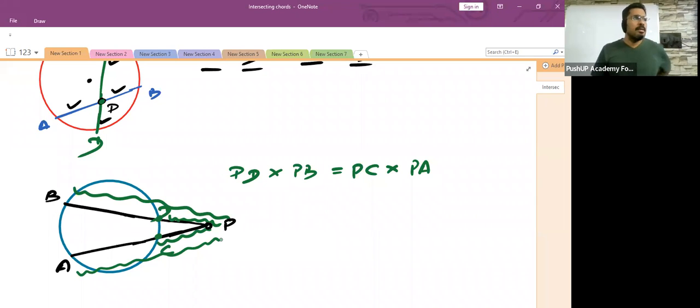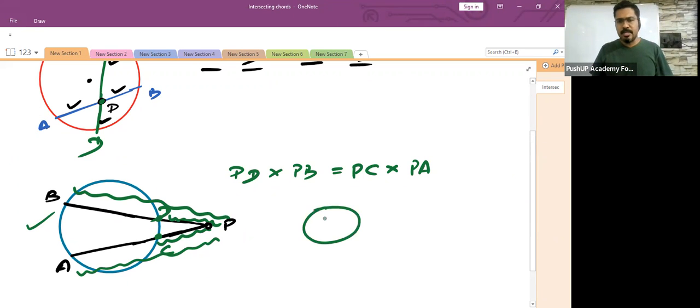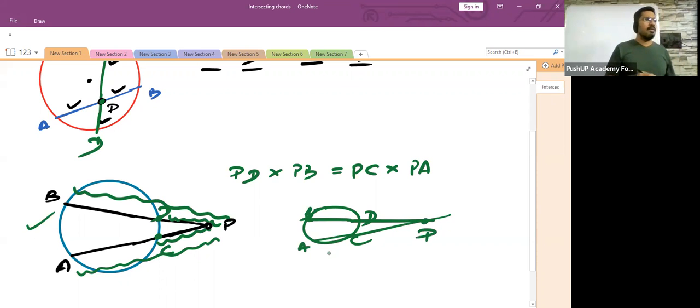Now, children, in school, they must have told you this. What scenario do you come across? The scenario is two chords are intersecting each other outside the circle or at an external point. See, you are drawing a circle like this. You have a chord BD here, and you have a chord AC here. If you notice, this chord extended further and this chord extended further. They both are meeting at a point P outside the circle. Right? So I can say that two chords are intersecting each other externally or outside the circle.